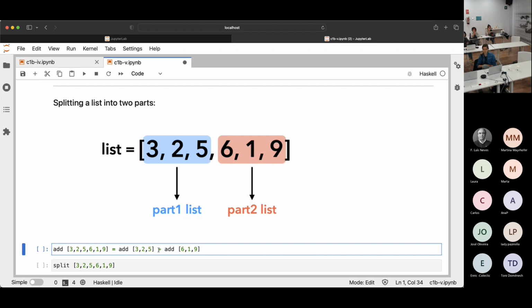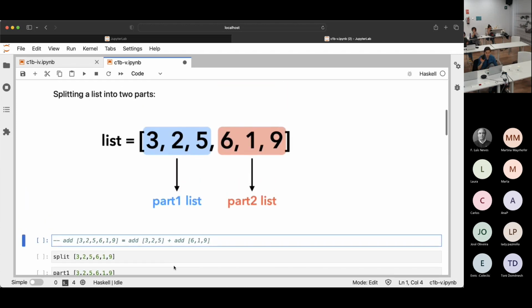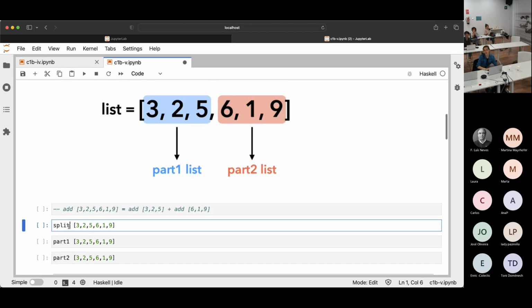Okay, so this is the idea if the program already existed, but it doesn't exist yet. However, this is the basic idea. So I'm going to keep this as a comment. This doesn't work. It doesn't make sense. Okay, but how are we going to do this in the general case? So we have a function called split.